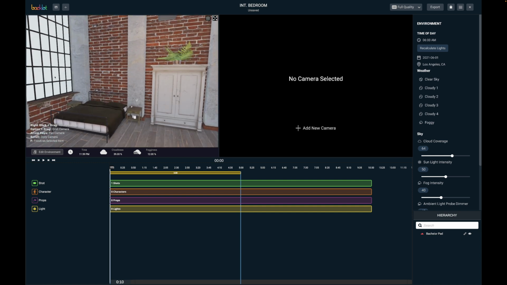Now remember, we're prevising just to give the feel, in my case, of the camera move. We're not trying to recreate the exact location or the exact scene. If you need to do that, you can use a Backlot blank template and build all of your scenes with all these different tools. But for this particular use, this is fine. This is enough for my director and my producer to go, oh, okay, I get what you're trying to do. You're trying to push in with this wide lens, and okay, that's exactly what we want.